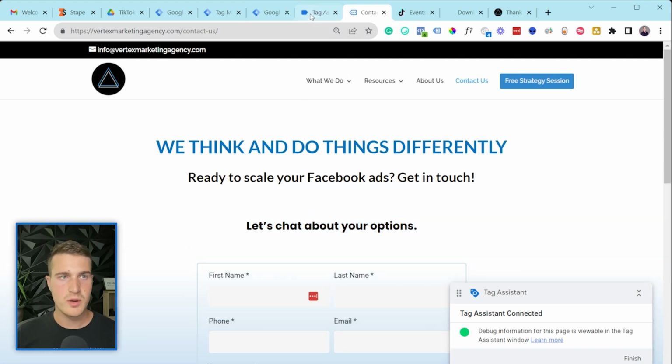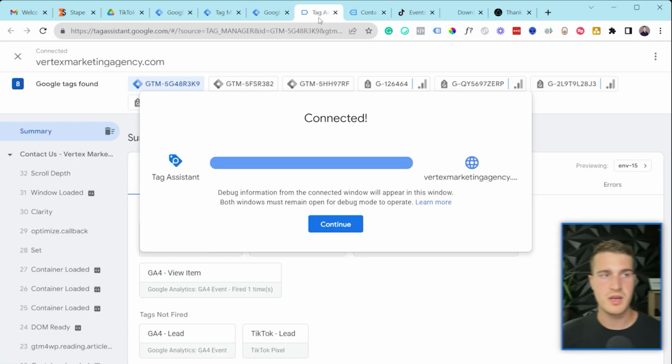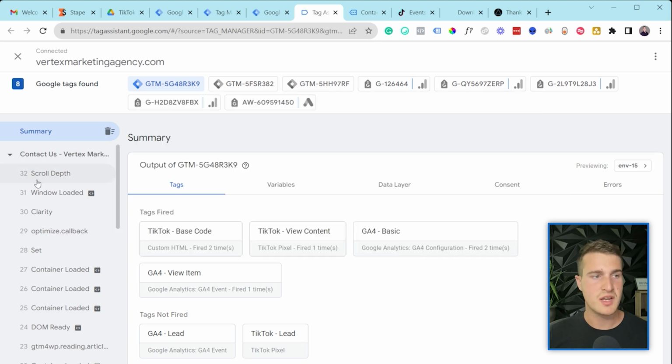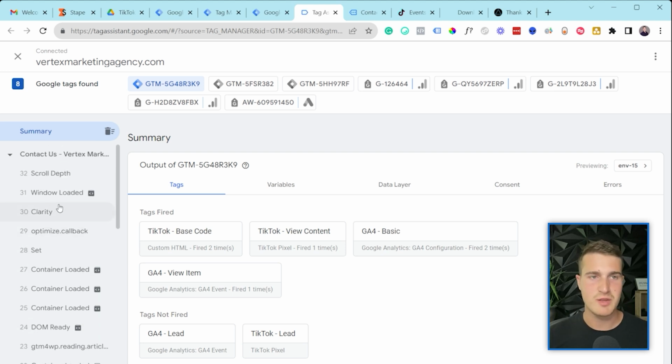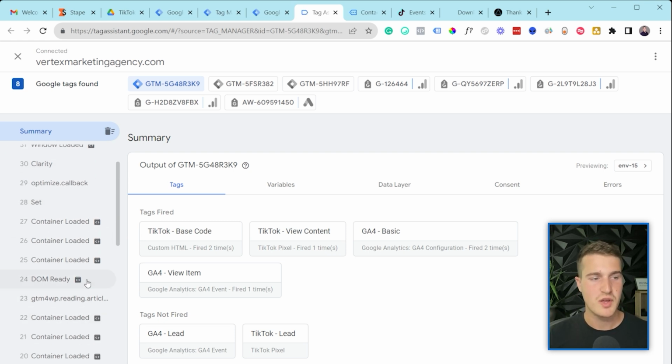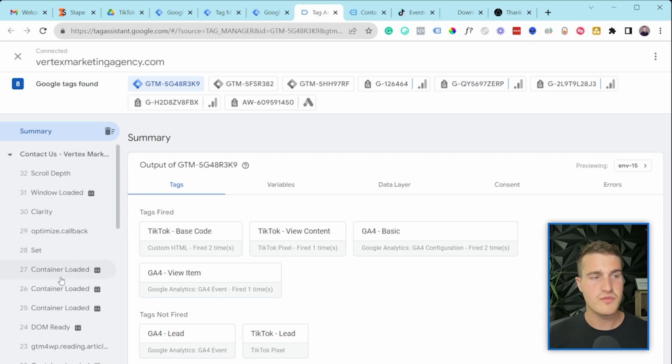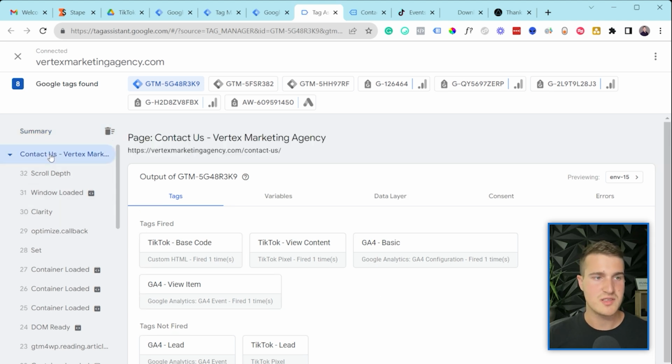If you're going through your website, previewing one of your pages, and you don't see this that says connected, and you don't see all of that here, maybe I have a little bit more on my end because I push other things to it. I use my website and my tracking setup for other things than just the TikTok tracking. So you probably will not see all of this, but you should see that your TikTok base tracking is firing, because it should be firing on all pages. So when you go here, you should see that this tag has fired. That's number one. And then you want to make sure that it's also coming in your server container.